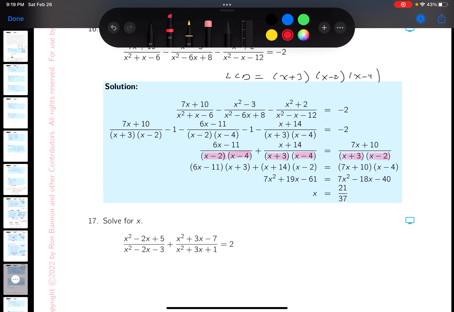So I want to point out in the first term, let me erase this highlighting. In the first term, I definitely get 6x - 11 in it. The x - 2, x - 4 would cancel off, and you'd be left with x + 3. Now the next term, I definitely get x + 14 in it, but x + 3 cancels, x - 4 cancels, and I'm left with x - 2. Now on the right side, I am definitely left with 7x + 10. x + 3 cancels, x - 2 cancels, so x - 4 remains.